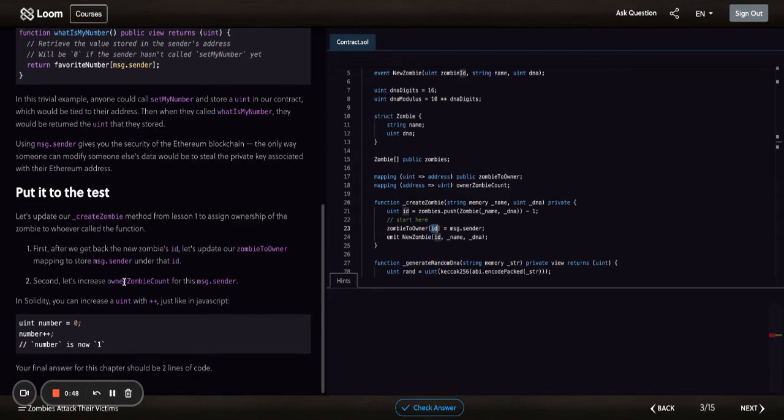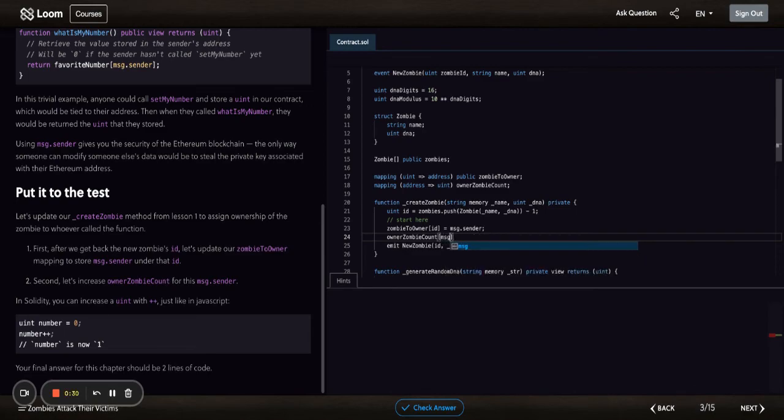Now, second, let's increase owner zombie count for this msg.sender. This is going to tell you how many zombies this address owns. Just do a plus plus, yeah.